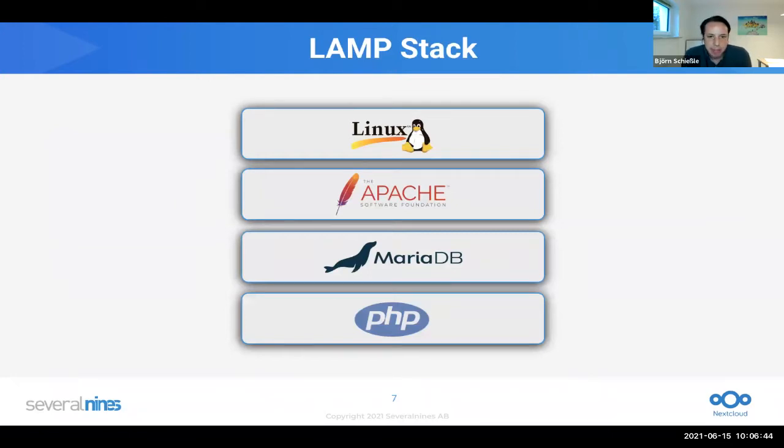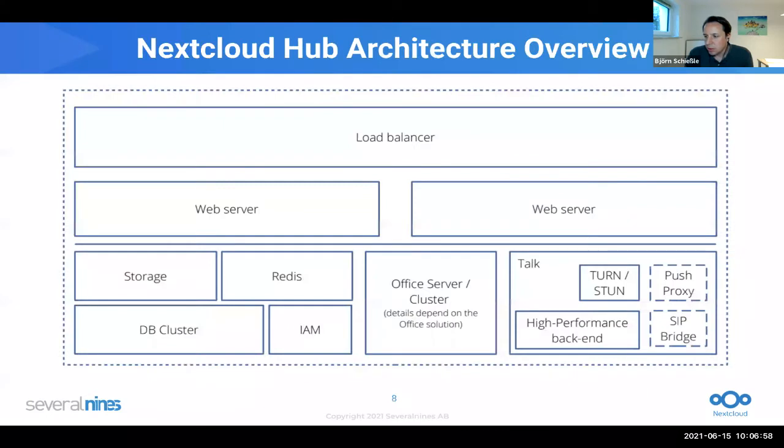On the next slide, we see a high-level architecture. Nextcloud runs on the typical LAMP stack. So you typically have a Linux server with a web server, Apache or Nginx, a database cluster, MariaDB with Galera, and PHP at the backend. This shows you a high-level diagram of the architecture of a complete Nextcloud Hub system. You typically have multiple web servers where the Nextcloud application runs. The load balancer distributes the load across the web servers. You have a storage backend or cluster. You have Redis for caching. Of course, you have your identity management system, and you have your database cluster, which will be most important in today's webinar.